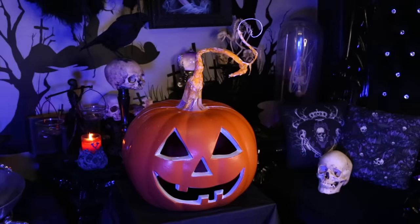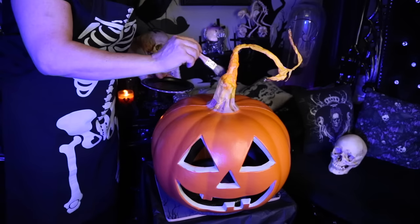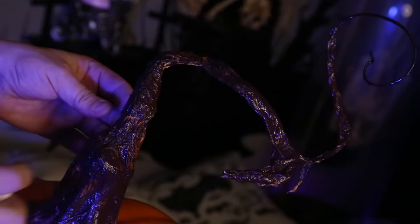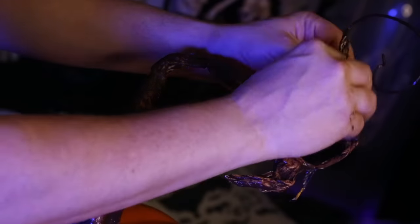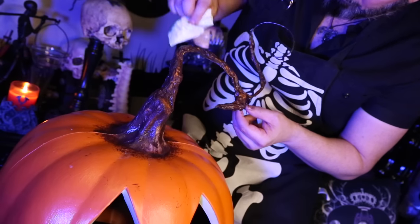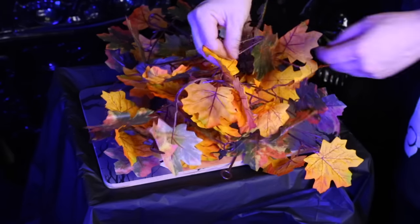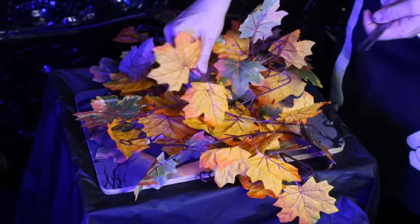Once the Mod Podge was dry, I grabbed some acrylic paints and I painted the stem brown. While the paint was still wet, I wiped some off with some wet tissues. This gives it a somewhat more weathered and realistic appearance. Next, I grabbed myself some of this orange autumn garland to see if we can't use some of these leaves to make this stem look a little bit more realistic.